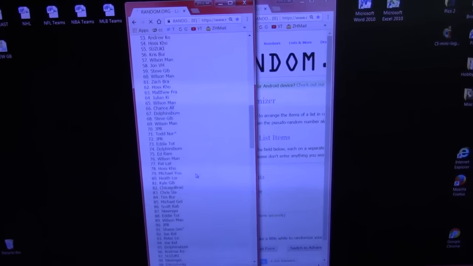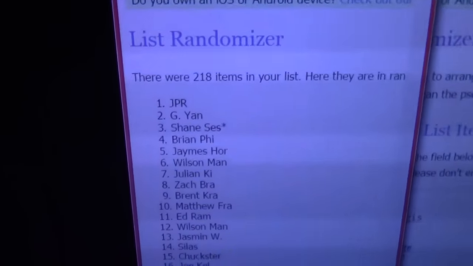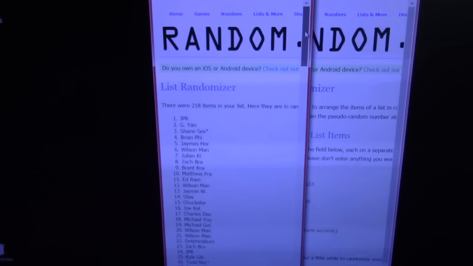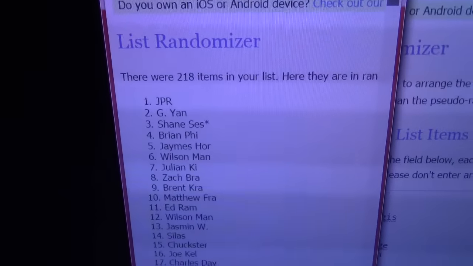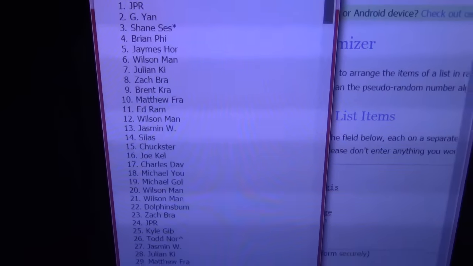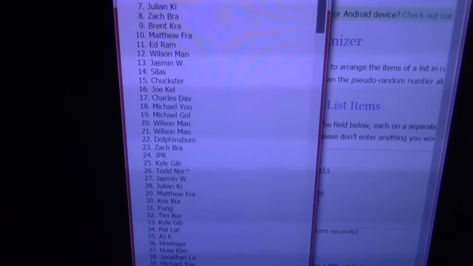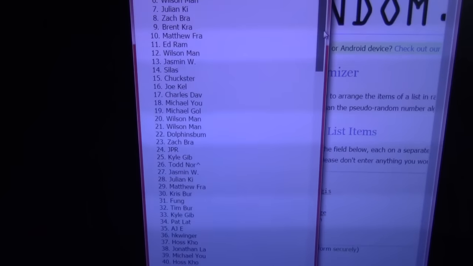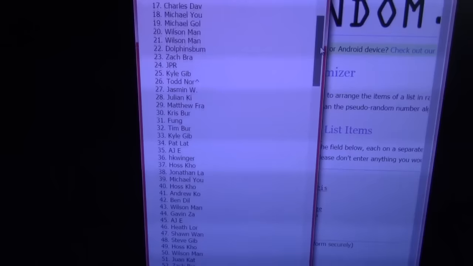Seven. Last one. 8. Huh, JPR gets the briefcase. Is Joey here? Anyway, I'll scroll the names down. You can write down your numbers if you like. If you have a lot of numbers, or more than one, you can write them down if you like.